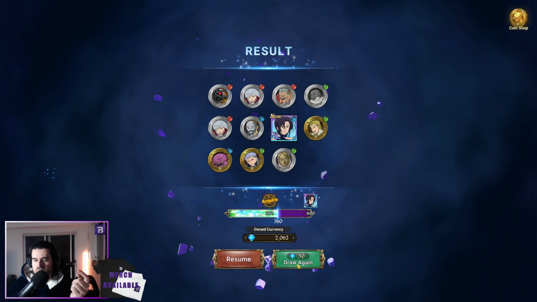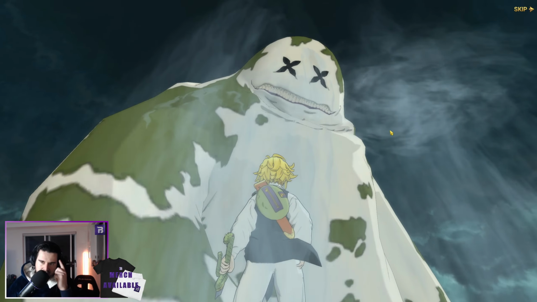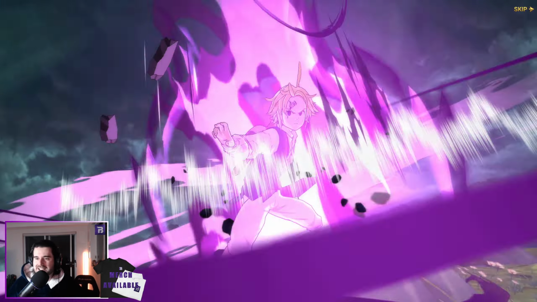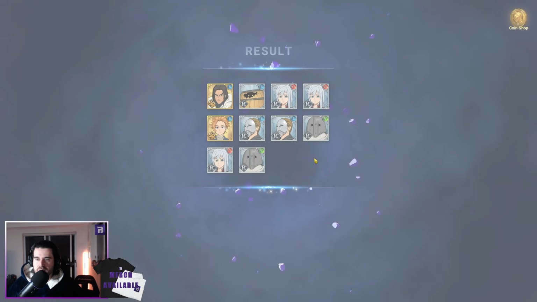There we go. Lovely. Some more GP for us. Okay, if you guys are summoning from now on, make sure you click the Do Not Remind Me Again button. Clearly, it's the catalyst, right? It's the catalyst for it. Right, this is a draw, so we'll just skip through this.